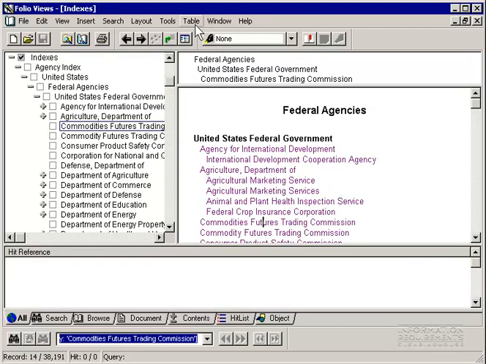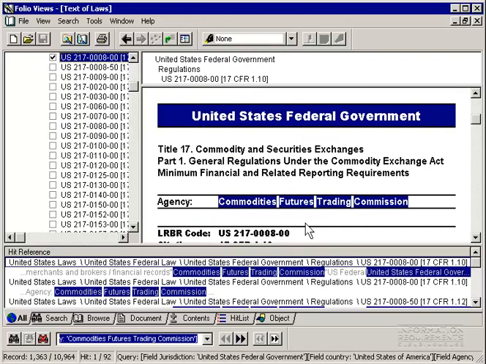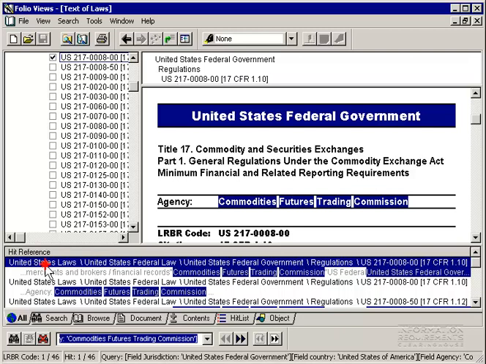All right, let's go back to the text of law files, Windows, text of laws. And basically, you see the results of that link search. It shows each law that has been referenced and then the context. You know, it is a sentence, it may be a title or portion of information in the law, all right? And it highlights those down here.